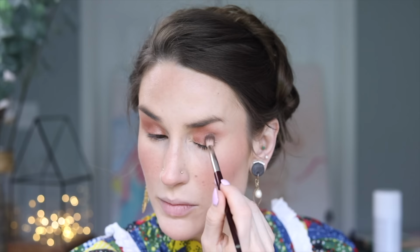But they are pretty indistinguishable from one another on the actual lid. So I'm just going to take a clean brush and dip back in there. It doesn't pick up a ton on a brush, but right here in the center, I find it's a little bit softer and you don't have to worry about the embossing. And then I can blend that up and get a really beautiful bronzy look here. There is something really cool about a formula that you can wear on your cheeks that functions really well there, and then wear on your eyes and it functions really well there. That gives me excitement in both places, because that's almost never the case.